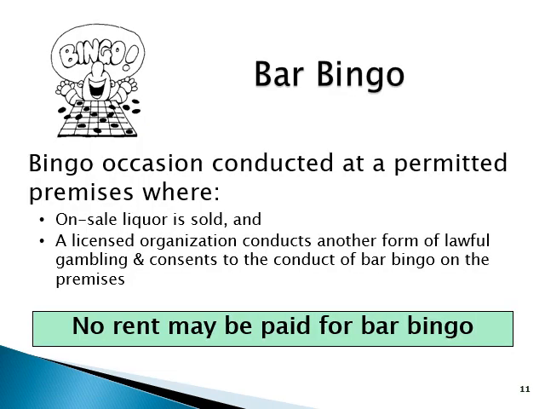So we'll talk about bar bingo. Bar bingo has become the most popular form of bingo, at least number of sites wise it is. That's bingo where we're calling the bingo right in the bar where drinks and food are being sold. A couple aspects of bar bingo are that it's where on-sale liquor is sold and where the licensed organization conducts another form of gambling and consents to the conduct of bar bingo on the premises. If those two factors are true, then no rent may be paid for bar bingo.